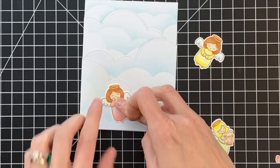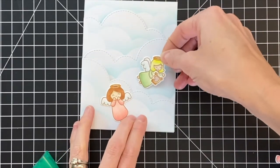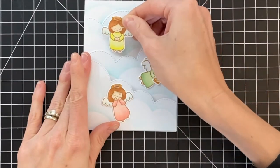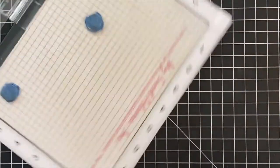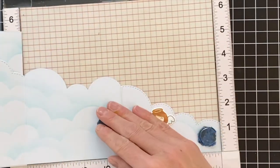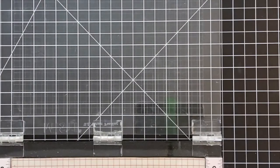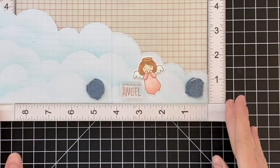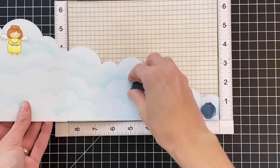Now I'm going to put all my angels on my card and really finish this up. I'm using liquid glue and gluing these angels down to the front of my card — I picked out three angels for the front, and the rest will go on the inside. I made sure they were poking out at the top so they were really visible. Once I stuck my angels down, I grabbed my Misti, tucked in the corner of the front panel, aligned a sentiment from the My Little Angel stamp set, and stamped it twice in the same brown ink so it was nice and bold and sharp.